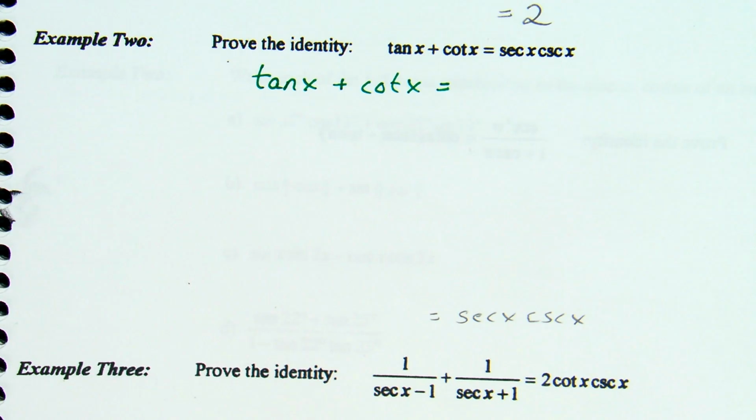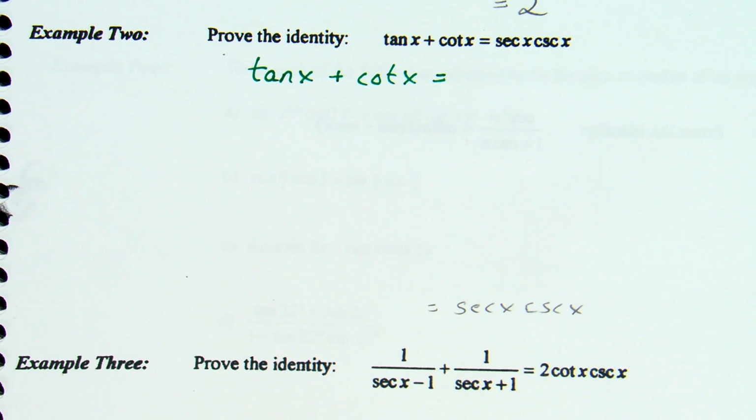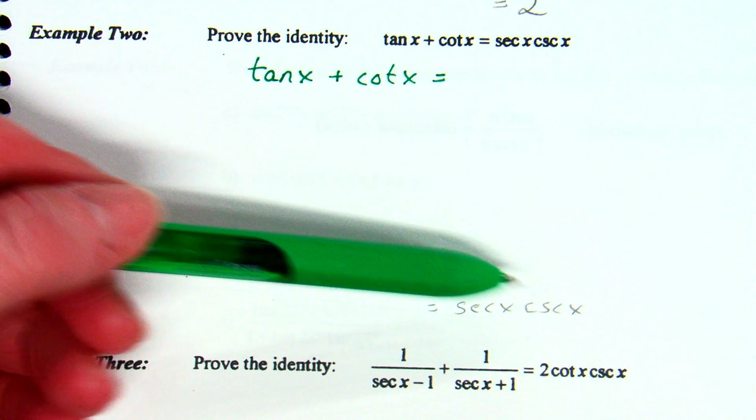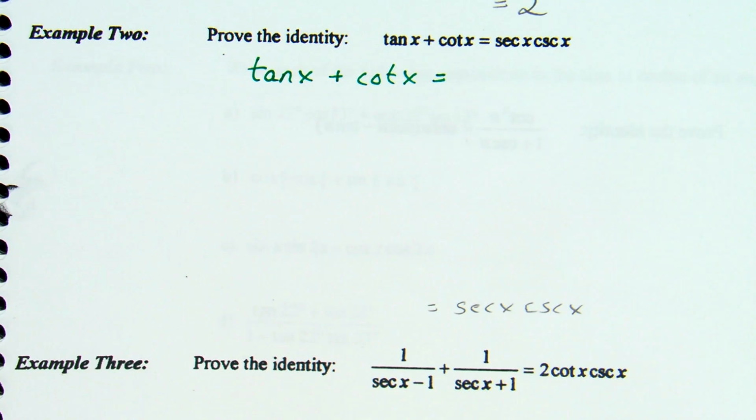Our goal in the end, and sometimes it helps to see what the goal in the end is. I really do believe that, okay? I mean, at the beginning, it's hard to tell, okay, I don't know how we're going to get there, but once you start seeing some things, it's good to see, so this is what we're going to work with. This is our goal in the end. I'm not doing anything with this secant, cosecant, I'm just trying to get there. So thoughts on what I can do with tangent x plus cotangent x?